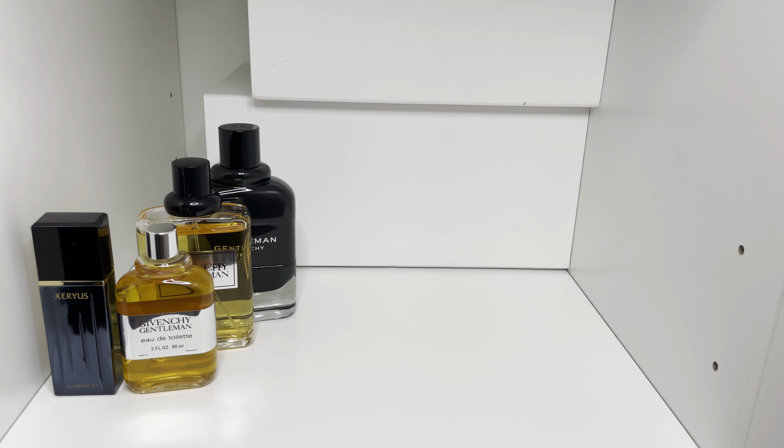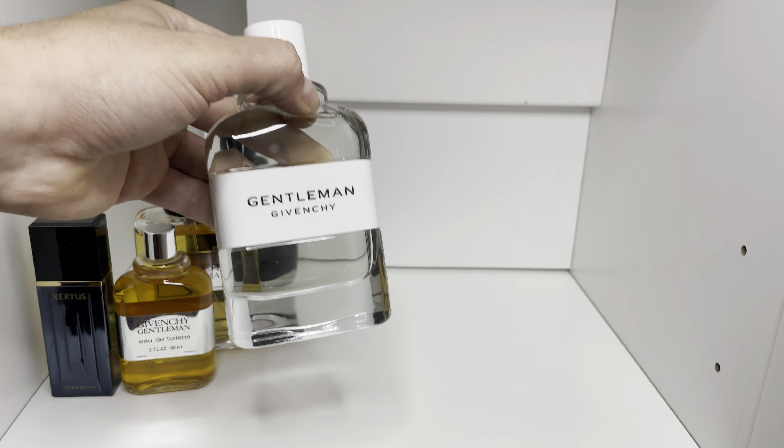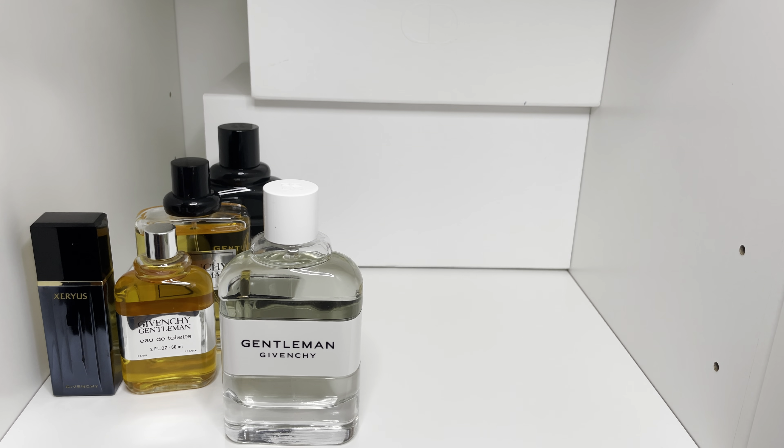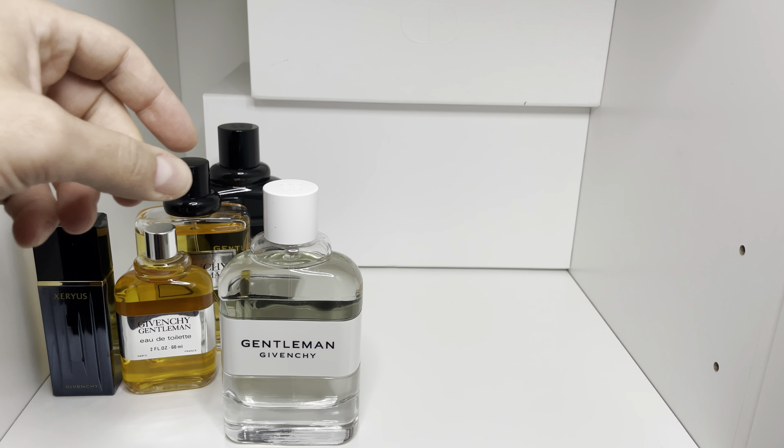Next is personally my favorite Gentleman fragrance. It was discontinued, and this is actually my second bottle because I spray the heck out of this. Performance is okay, and that's fine with me. That is Givenchy Gentleman Cologne — beautiful, beautiful, beautiful. This soapy iris with citrus at the top with Ambroxan. This stuff just sparkles, very relaxing. Really like this one, and definitely going to be wearing it more in the summertime.